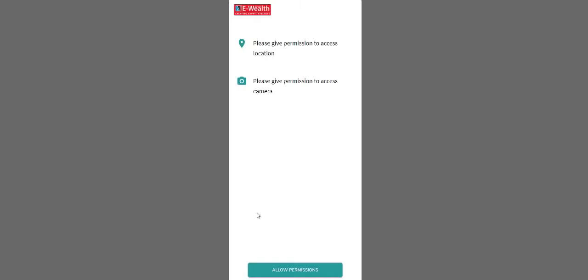Next, click on Allow Permissions button to give permission to access location and camera. Now, to capture a selfie, click on Click to Capture icon. Once the prospective client sees a message that says hold still and click a picture, he or she has to click on this button to take a picture. After that, click on Initiate Verification button.